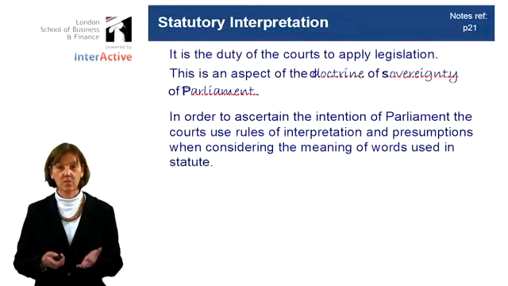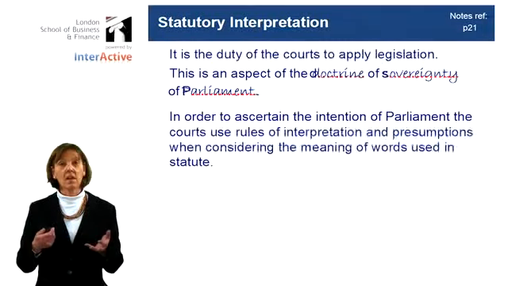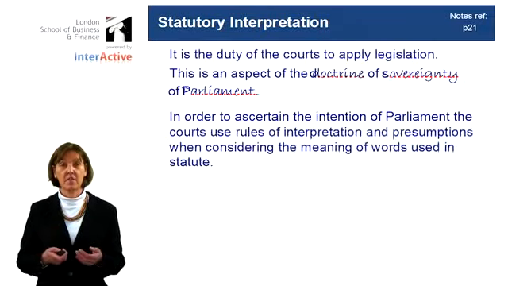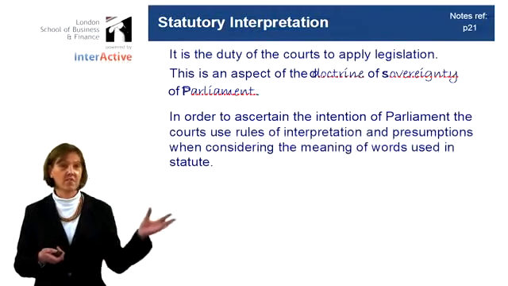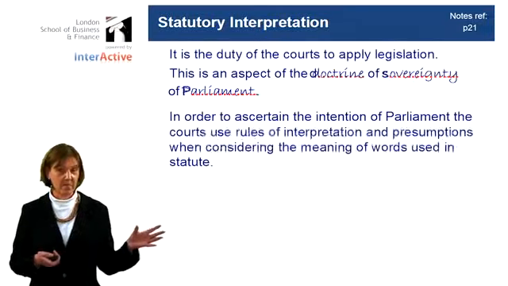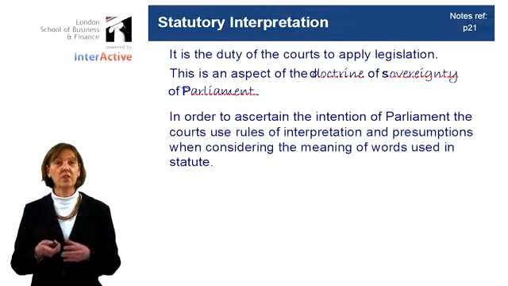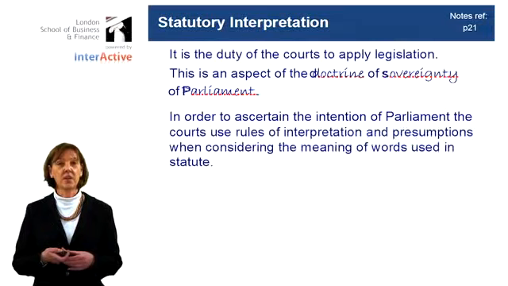Our next topic, statutory interpretation. Legislation, statute, Parliament makes it, but of course it's for the judges to apply that legislation in the courts. This is an aspect, you remember, of the doctrine of sovereignty of Parliament. They must apply an act of Parliament. They're not allowed to throw it out and say, don't like that one. So all the judges can do then is to interpret the words of Parliament.